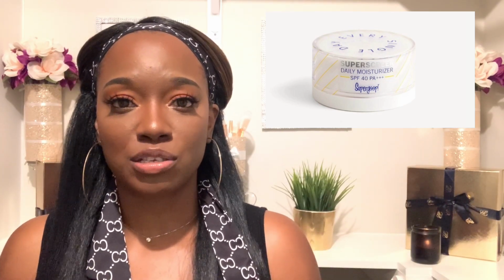I talked about Supergoop's SPF in a previous video, and that's a really great sunscreen. Their sunscreen is what I talked about, that does not pill up under makeup and gives you that ideal sunscreen protection, and the cost for that sunscreen is not that expensive. This one is a reasonable price, $38.